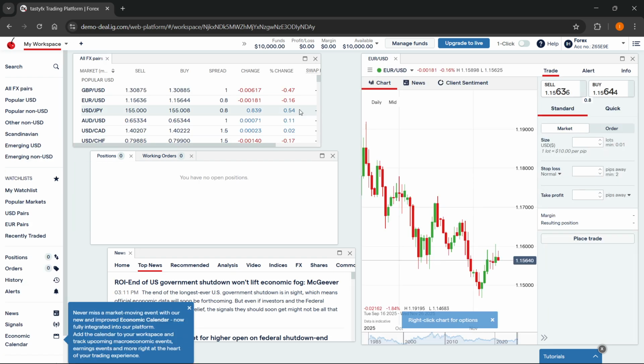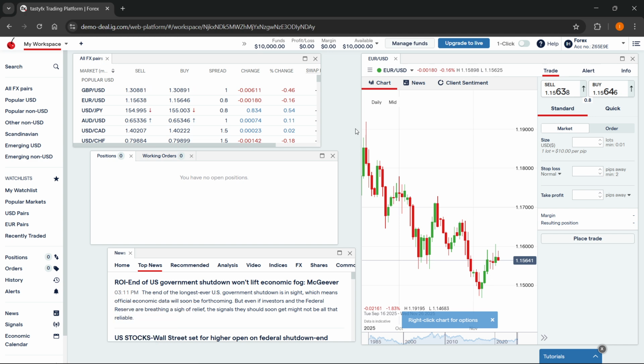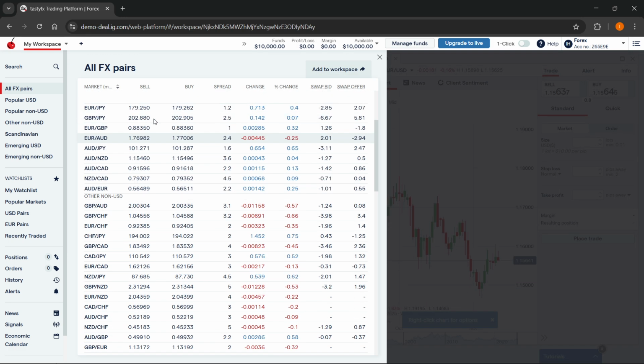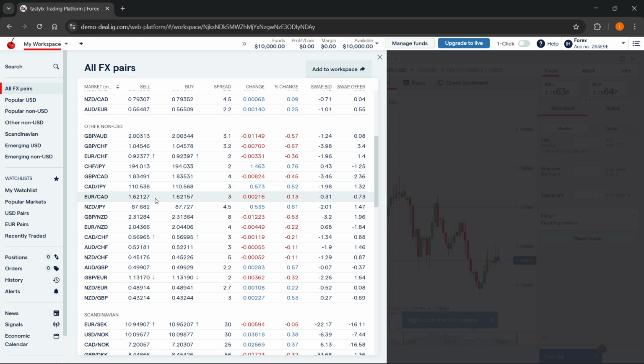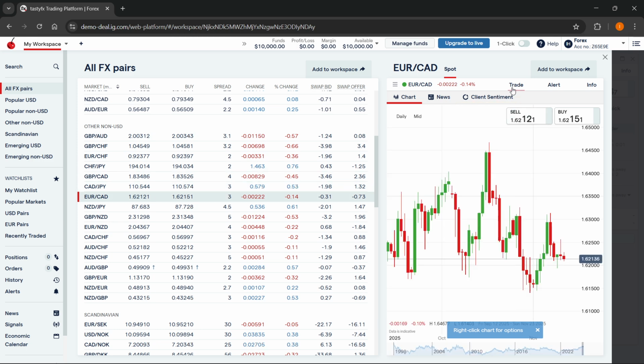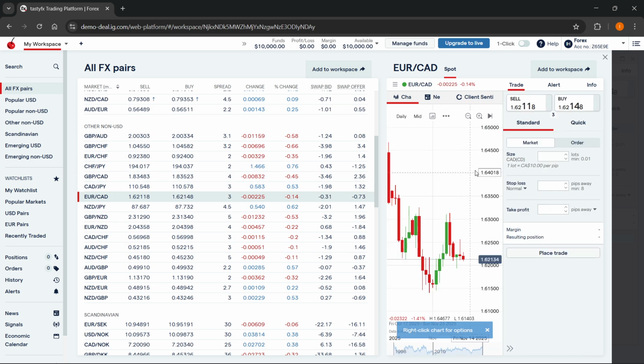What this will do here is it will open up their trading platform where you can go ahead and start trading. And start trading is actually very easy. You can just go ahead, click here on the left-hand side, and you can find different things. So here I have all FX pairs, and if I just go ahead and find a random one, for example this one, you can click on any of the pairs, click on trade just above the chart over here on the right hand side, and this is where you can basically start trading.